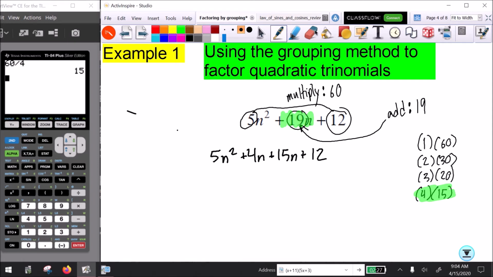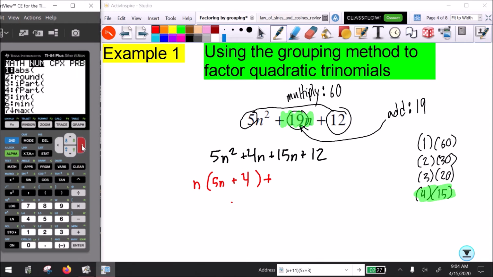Now we have a factoring by grouping problem similar to what we did on those other slides. So we're going to look at the first two terms, see if there's a greatest common factor that we could factor out. 5 and 4 aren't divisible by anything other than 1, but these each have an n in common that we can factor out. So I'm going to factor out 1n. n times what is 5n squared? 5n. n multiplied by what is 4n? 4. What goes into 15n and 12? Well, they're each divisible by the number. Remember, if you're not good at this, you can just use this calculator. Math over 9 will give you the GCD.